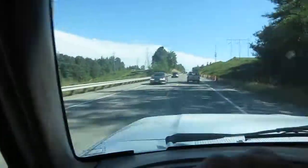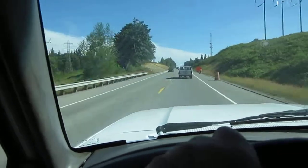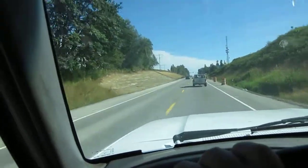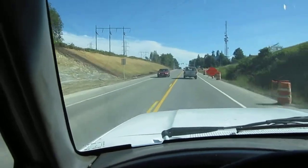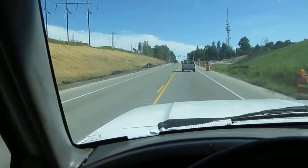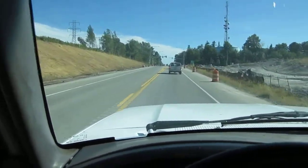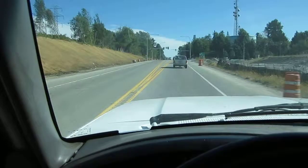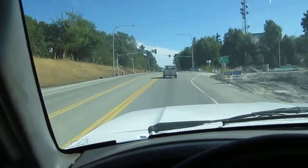We usually run no reserve, but I'm a little bit attached to this truck, and I actually bought it with intentions for myself, as mentioned before, so I do have a reserve on it. There are really no secrets about this truck. It's a pretty honest truck, straightforward, but it is a work truck, so I've never really put those very much up on eBay, so I don't know how well they'll do.